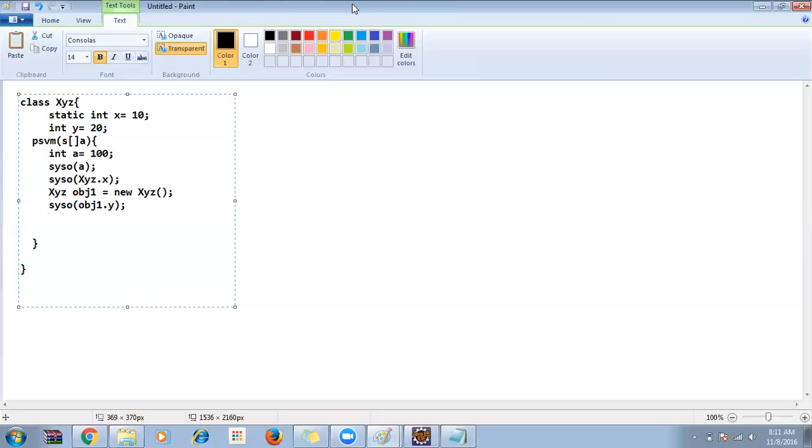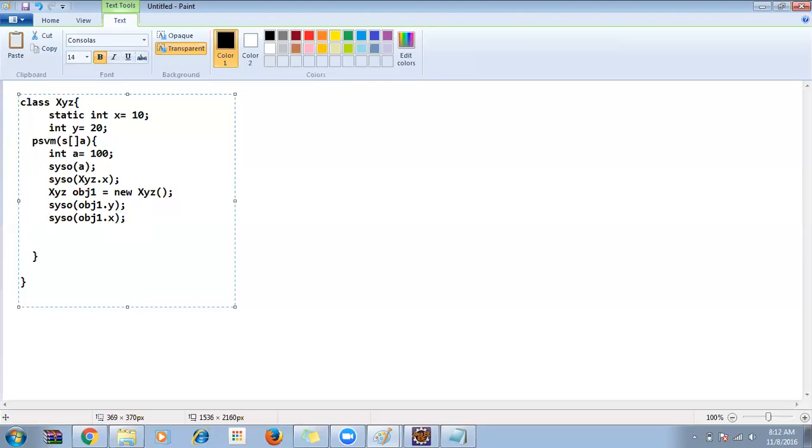Thanks. Hey, Satish, you're there? Yes, Murli. I have referred to the static variable with the help of the class name. Is there any other way I can refer to static variables? Using an object: system.out.println of obj1 dot static member name x.